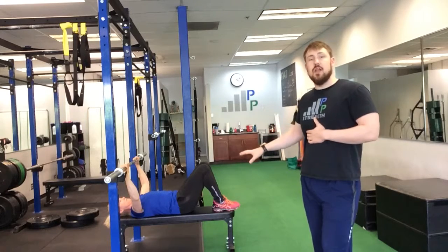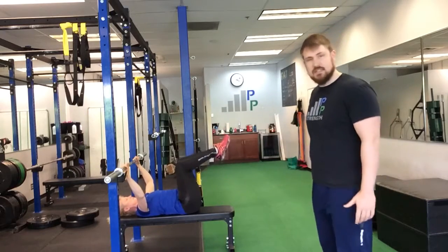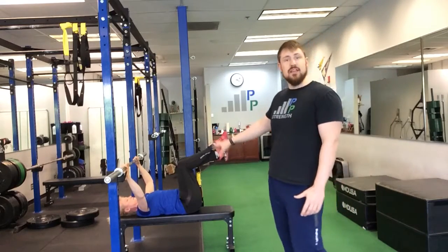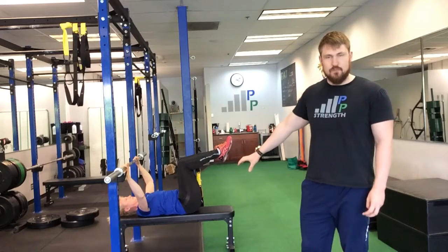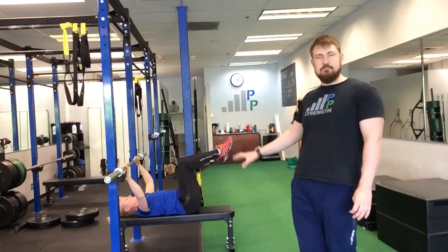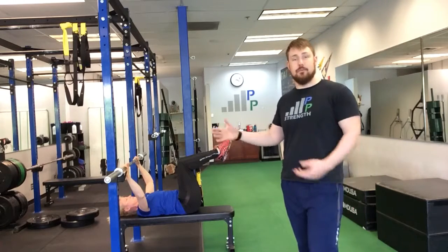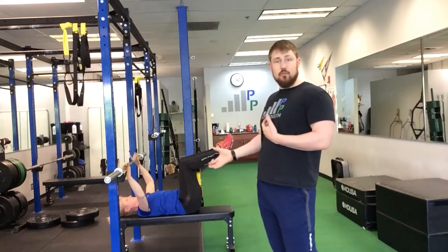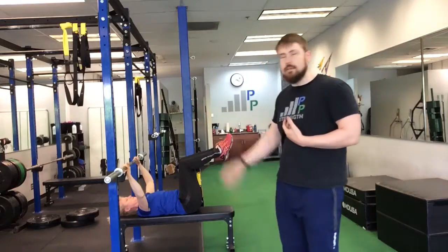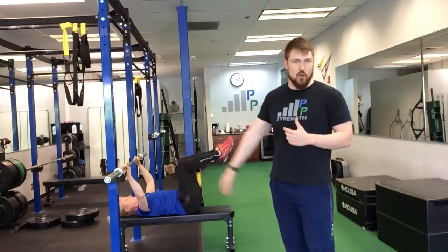Now, there's another exercise that you may see other people doing in the gym where they bring their knees up toward their chest and bench this way. This, in my opinion, is the least appropriate way to bench press because you're really taking a lot of your stability elements out of the bench and you're really not getting enough out of the movement. Meaning, if you don't have the stability from your feet being rooted into the ground, you're not going to be able to bench press as much weight. Thus, you're not going to be able to challenge yourself enough to make gains over time.